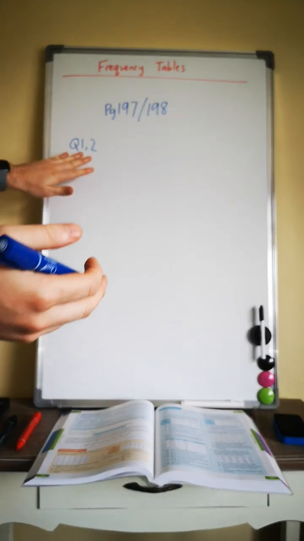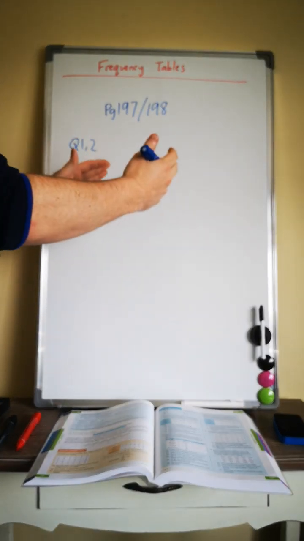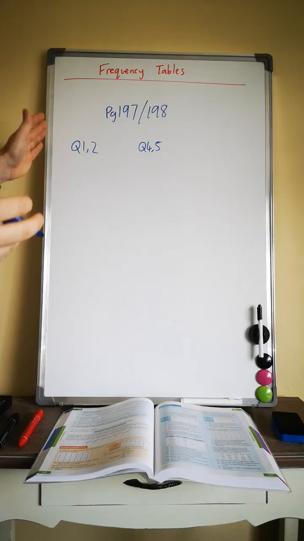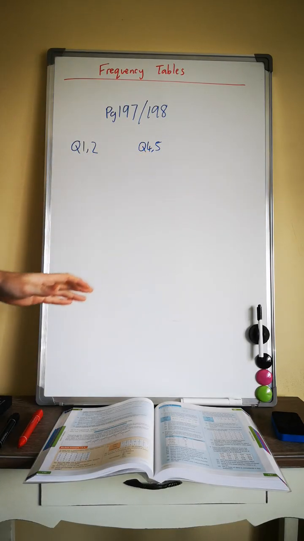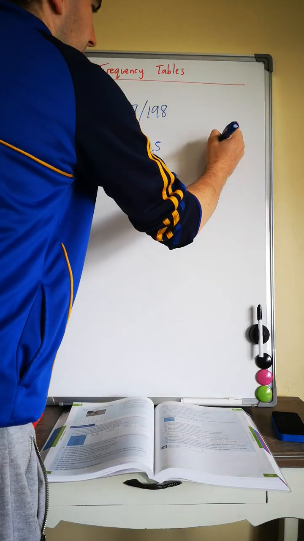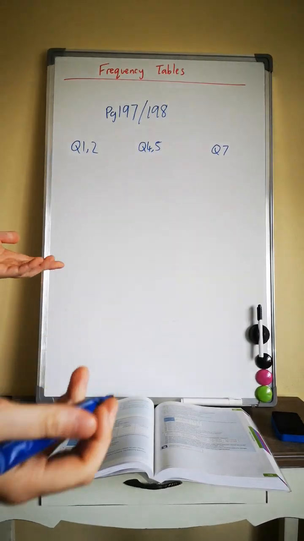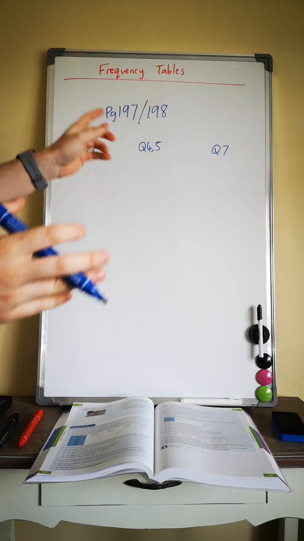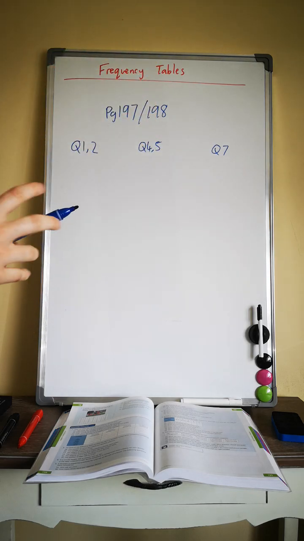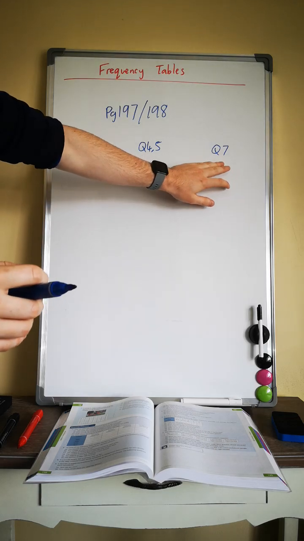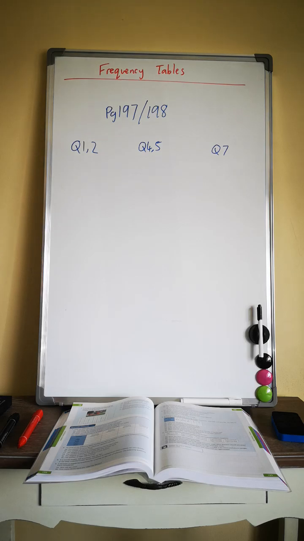If you find them okay, you can jump up a little bit, up to the middle. So the middle might be around question 4, maybe question 5. You don't have to do 2, you can just do 1 question, maybe question 5. Then on page 198, there's only 1 question there, maybe give question 7 a go. So of the 7 questions, you only have to really do 3 if you want. Do 1 at the very start, 1 in the middle, and 1 at the end. And obviously don't do question 6 because I just did question 6. So maybe just do 3 questions, 1 at the start because these are the easier ones, then they get a bit harder towards the end. Okay, so give them a go. If you want to keep going with the revision exercises, if you get them done quick, go for it.